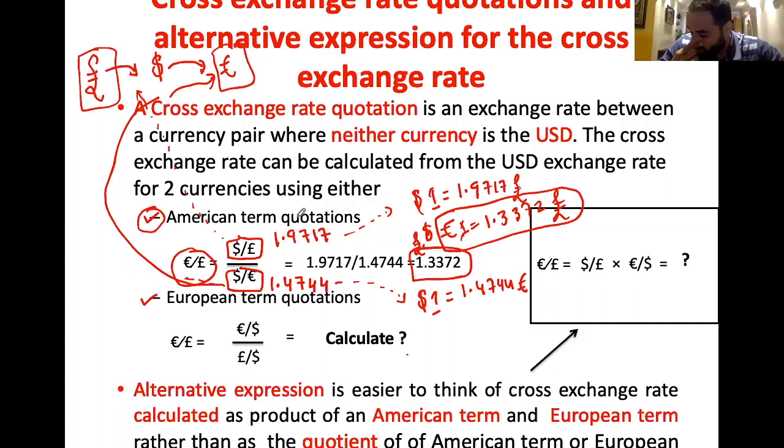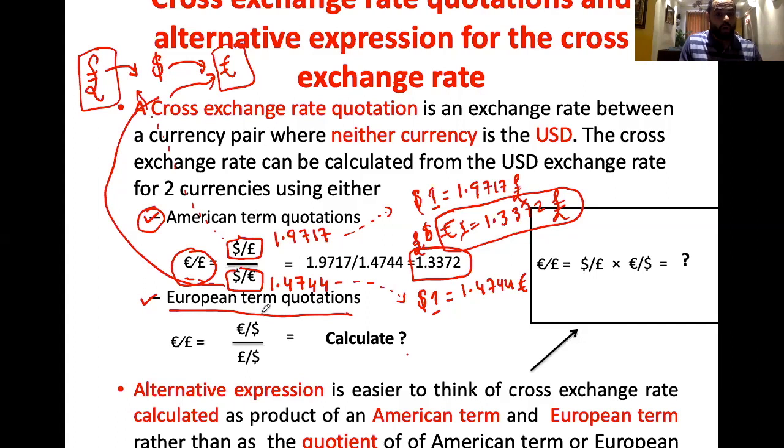For example, with the help of American terms, you can convert Vietnam dong into Korean won. You can find the exactly estimated price by following this formula or by following these American quotations. So this is the idea for it. All right. Now, you can do the same thing using European terms, but remember, European terms means an indirect quotation from the American terms point of view. So what do you have to do?